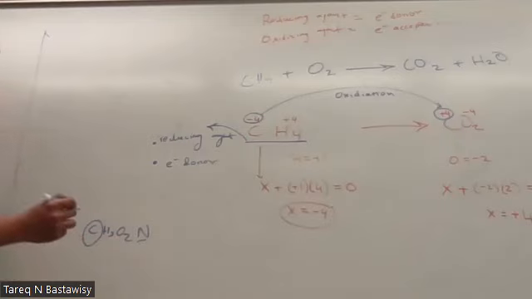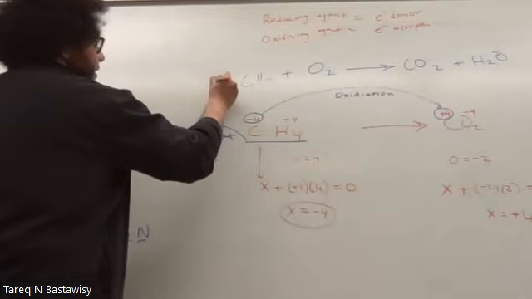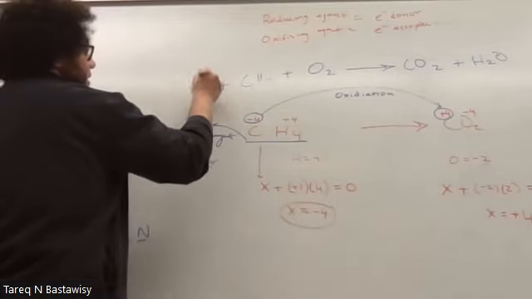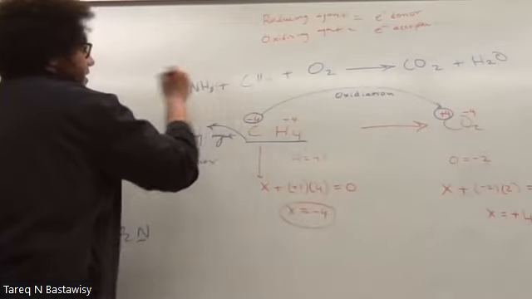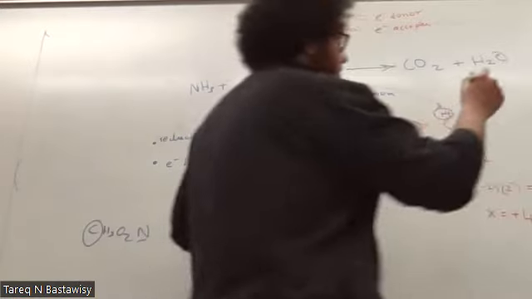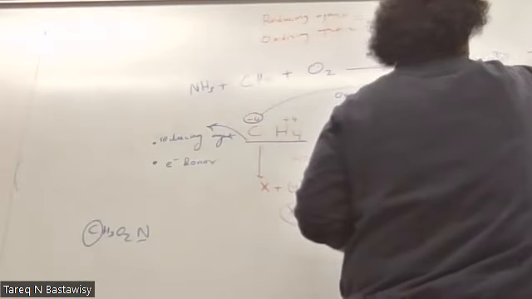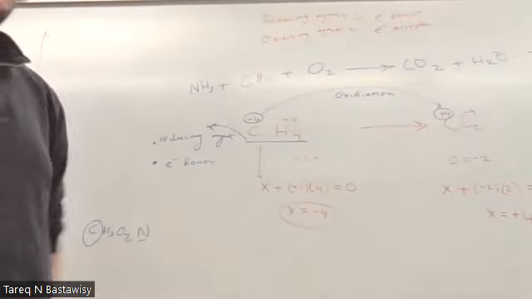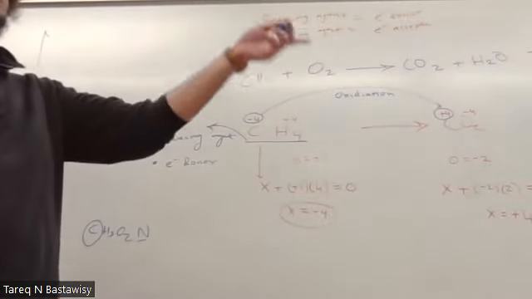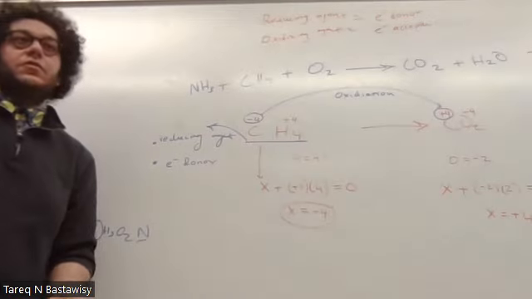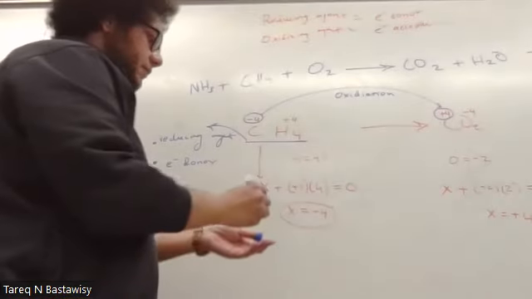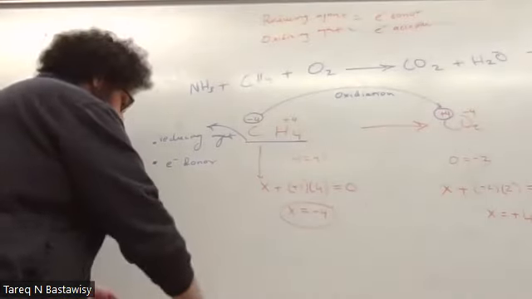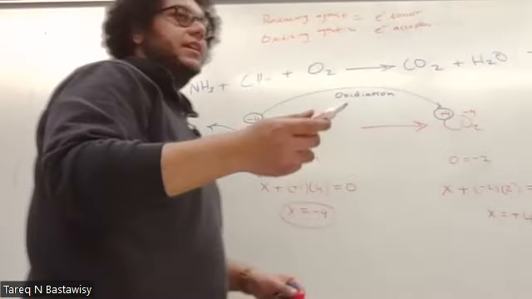However, let's say you have ammonia here, and then your reaction combusts to form N2. This is something we can do. What is the oxidation number of N2? Zero. The oxidation number of any element in its elemental form is zero.